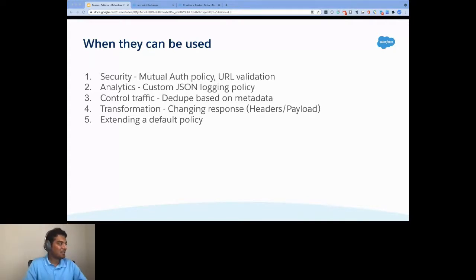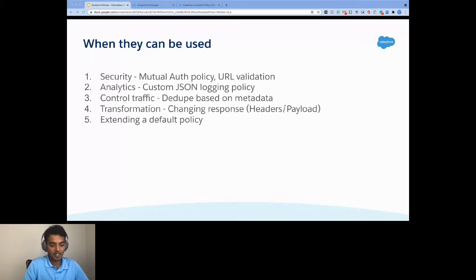So let me explain. Ideally speaking, you cannot, because policies are applied through API Manager, and HTTP is the trigger for this policy enforcement. If I have an application that starts based on a scheduler, for example, or a JMS queue, MuleSoft currently doesn't offer any kind of policy for those.